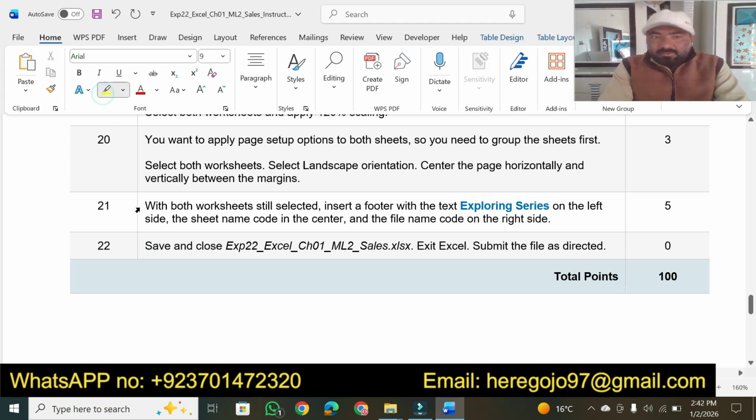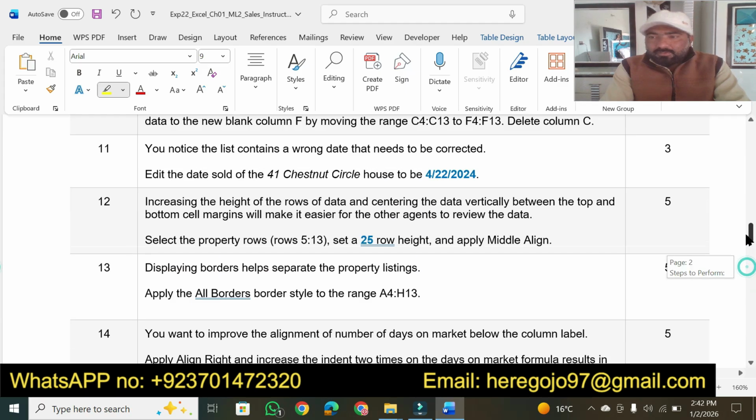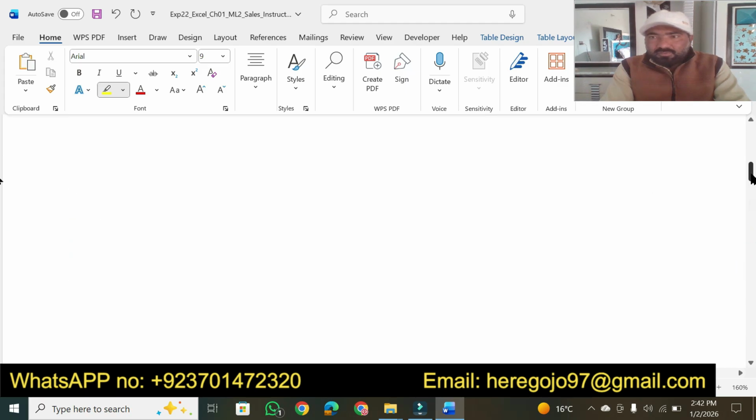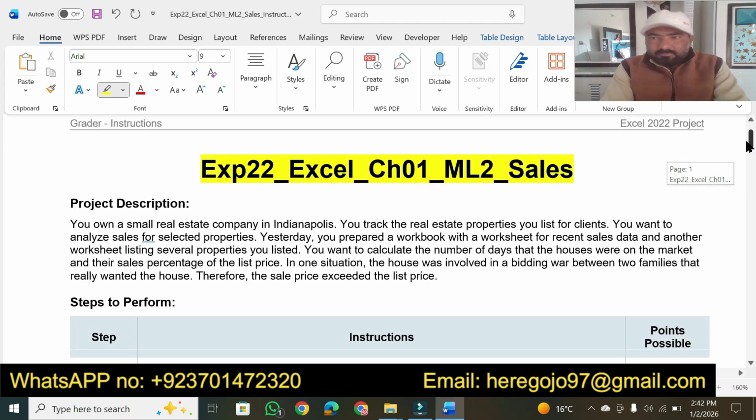The last one is a non-graded one, which means that we have to save, close, and submit the file. So that is a not graded one. So we have 21 questions in today's assignment. So let me start today's assignment step by step. You may follow me and you will get an A grade, 100% marks.